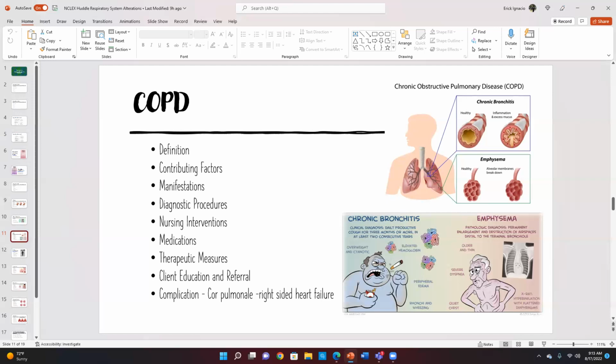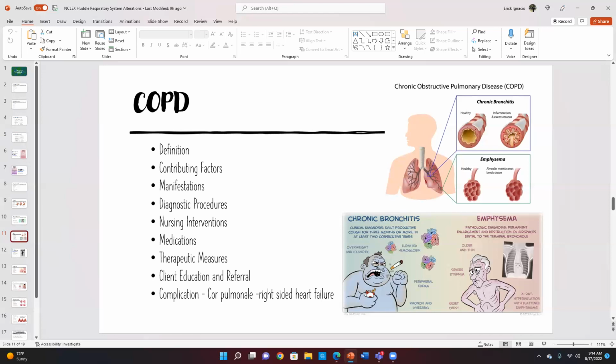So when we talk about patient education and referral, breathing techniques, right? That pursed lip breathing, oxygen therapy, how to appropriately use their oxygen therapy, not to smoke while using oxygen therapy. Medications, we have to educate the patient on their medication regimen. Nutrition is going to be important, right? A lot of times, especially your emphysema patient, will have malnutrition. We also will promote smoking cessation.